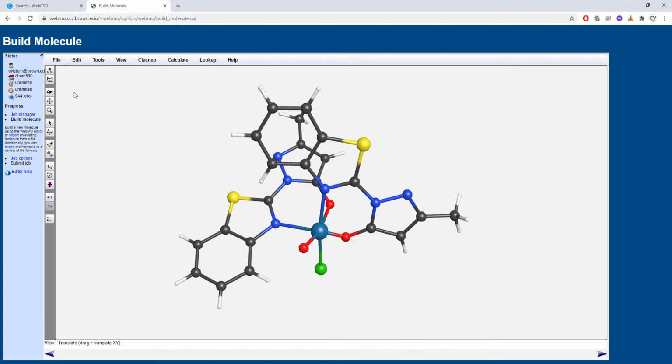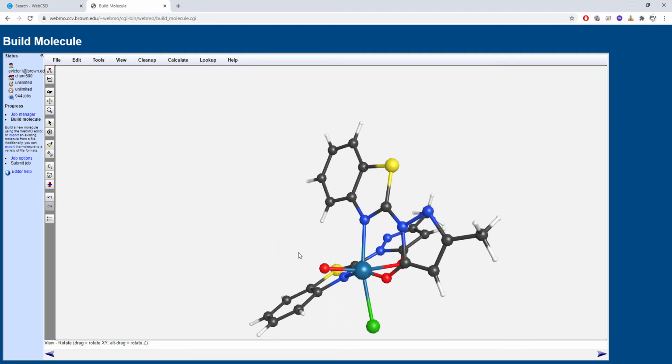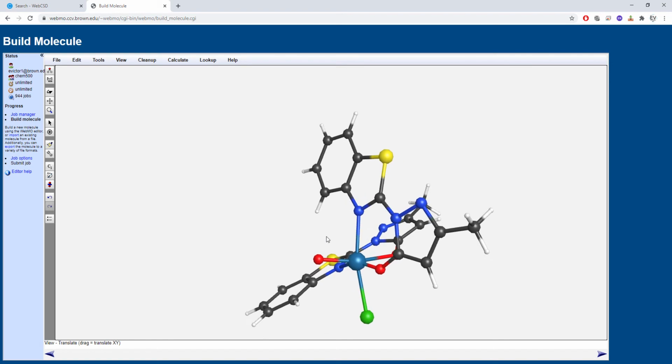So the only things we have left to do are to build in the acetonitrile and the SNO. So if I'm looking at what I want to build, I want to have the acetonitrile be trans to the oxygen in this case, and then have the SNO be trans to the SNO. So that means that this oxygen right here that I have selected, I'm going to change that to the acetonitrile part. So let me just readjust my view of everything.